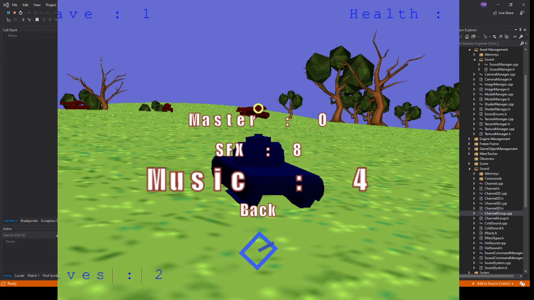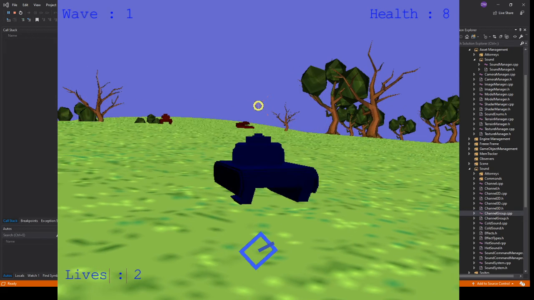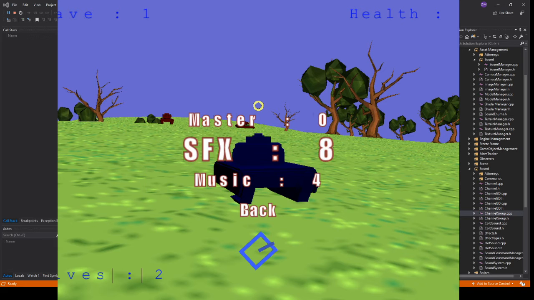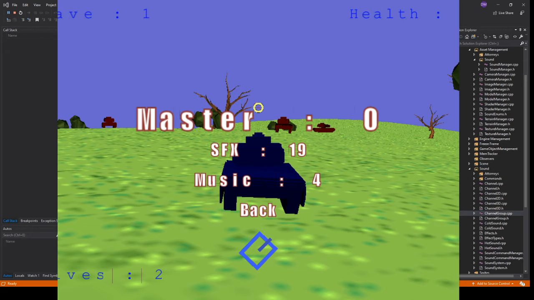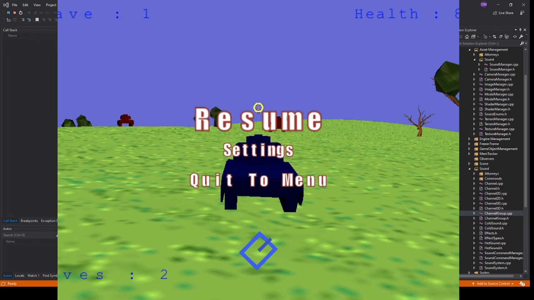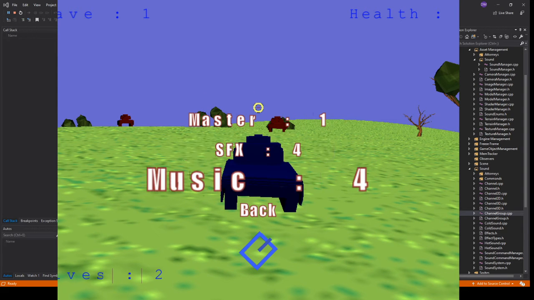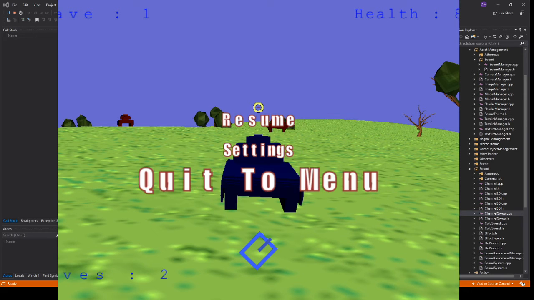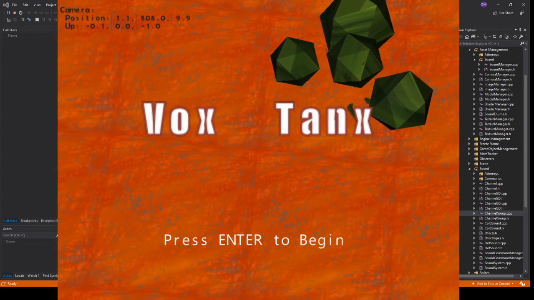Now, if we put it down to 0 again, nothing. No matter how loud I make this, and I didn't set a limit on this either, so you can make it pretty much as loud as it wants. I don't even know if we want to, but let's find out. Here we go. It's actually not that bad considering it's only at 1. But this is the stuff we can play around with. And we can set the music to muted as well, so music is no longer there. It's very quiet when we go in.